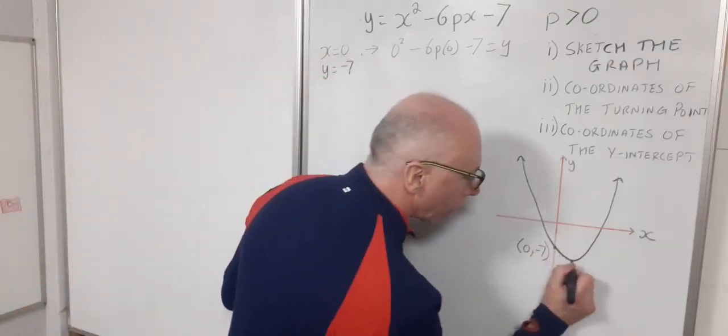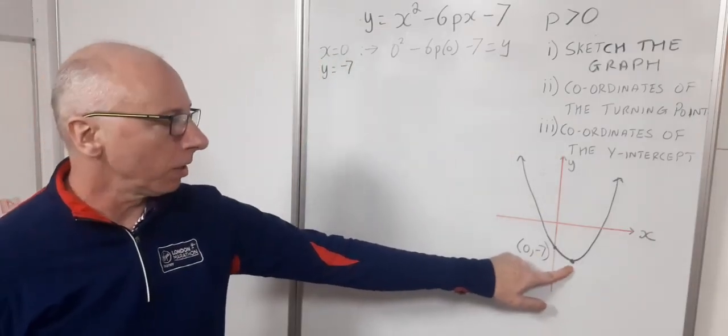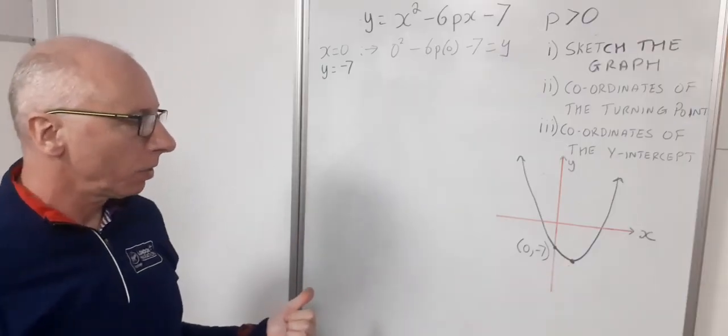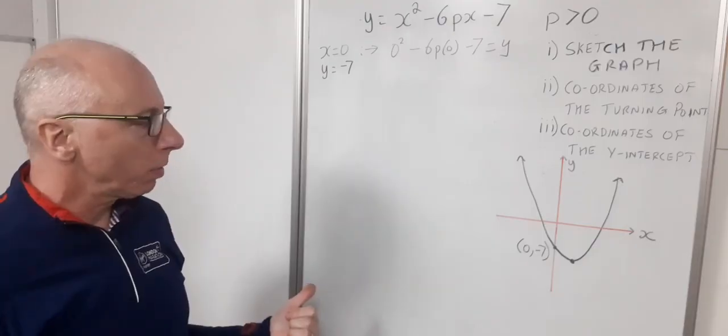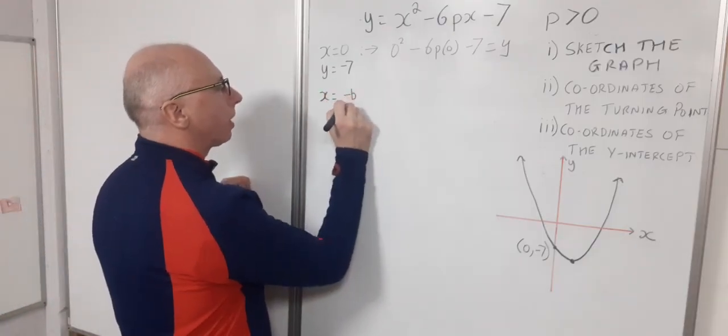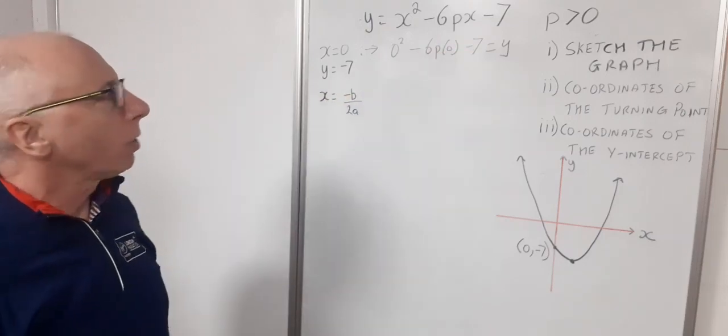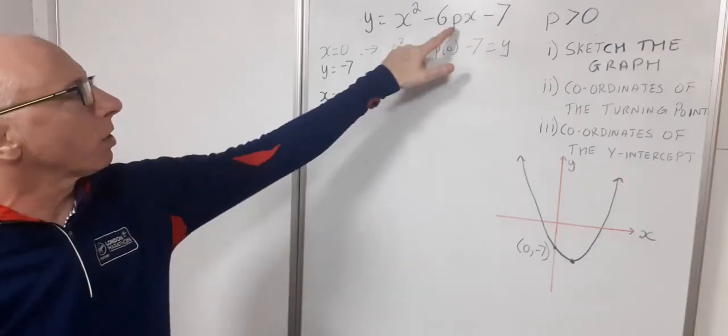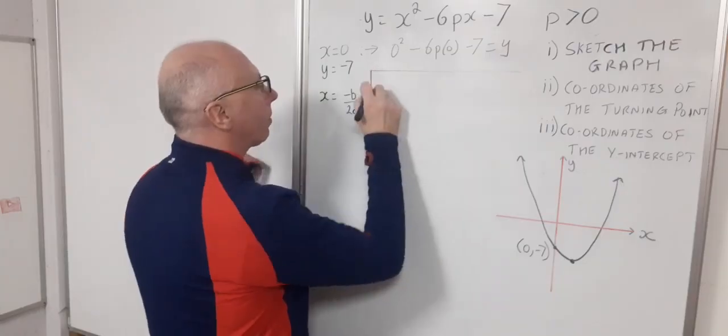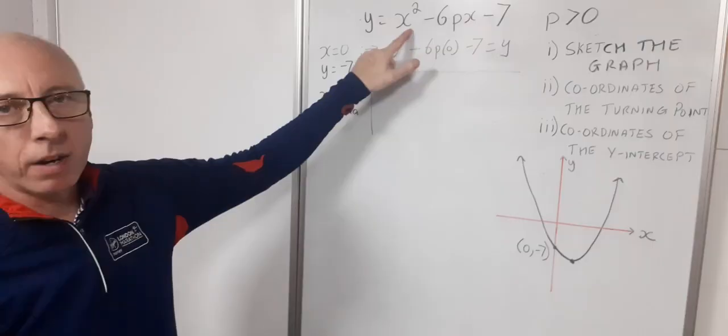Now we want to find this bit here. So that's the turning point or the minimum value of our quadratic or y. So how do we find that? There's a couple of ways. One way we could use x equals minus b over 2a, calculate what that is and then plug it in. Or we could just simply take the square of this quadratic. For me, taking the square probably looks the easiest bit because that will give us our x-value and our y-value in one go. So let's take the square of this.